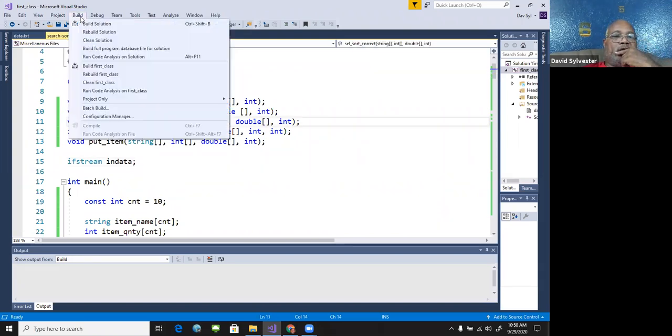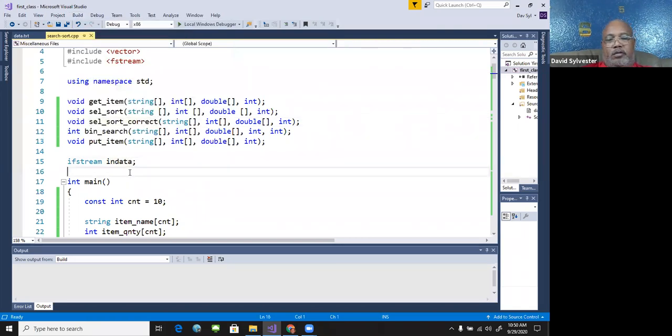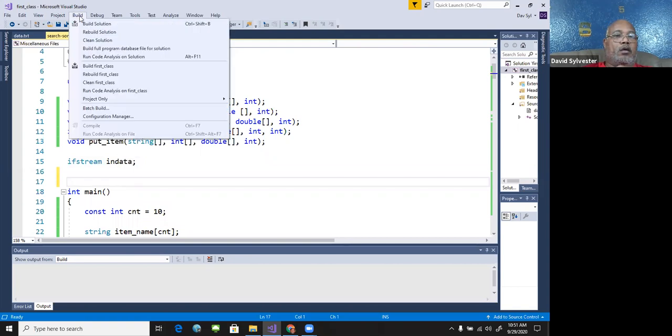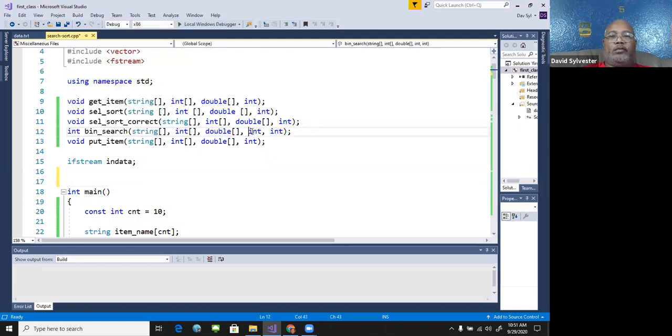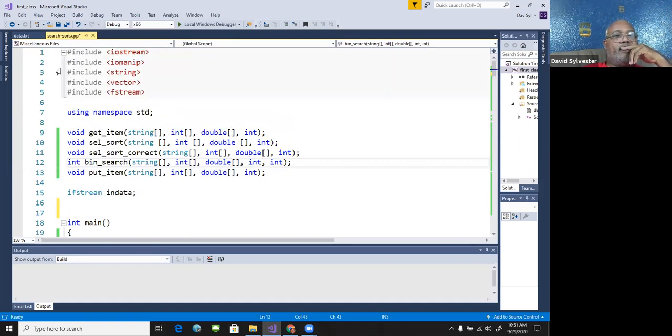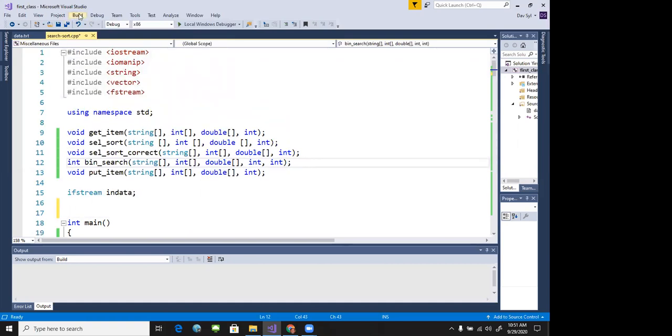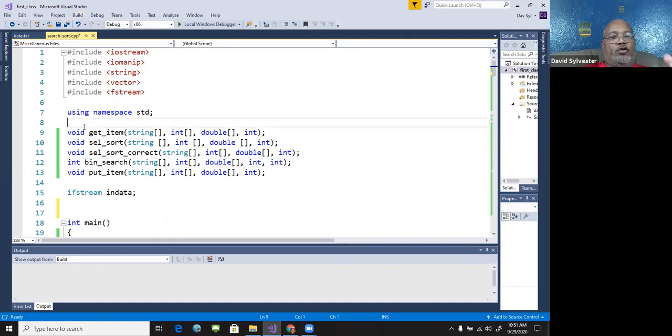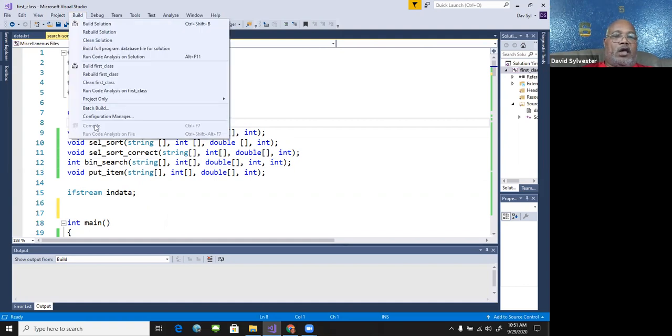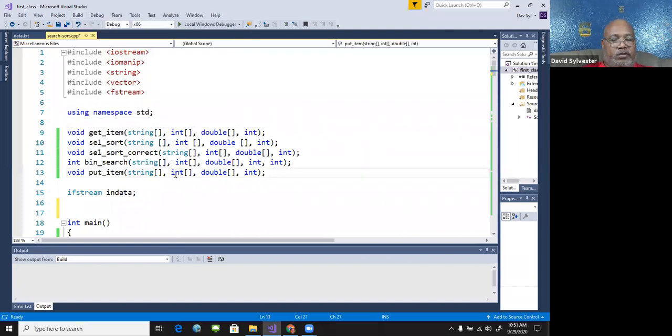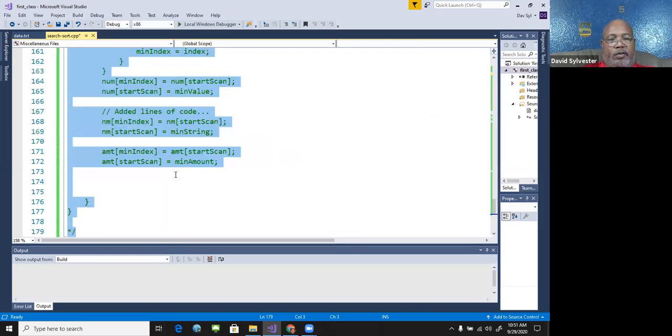I'm wondering why it's not letting me build it again. Let's see, let me put a space in. No, something is up. For whatever reason, it's stuck some kind of way. It could just be Visual Studio. You could just copy and paste it into a new program. Like I say, when I go to build, it should allow me to compile it. So it's not recompiling, so I'm getting the same result. So I'm gonna copy it. I'm gonna copy the data file.